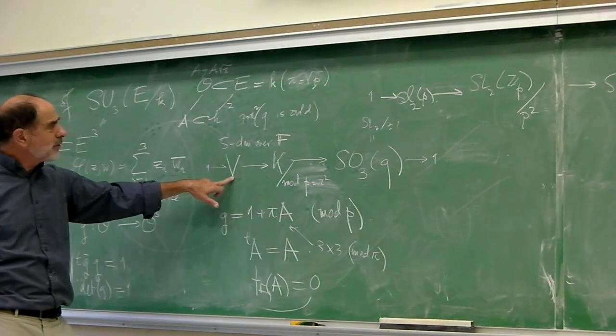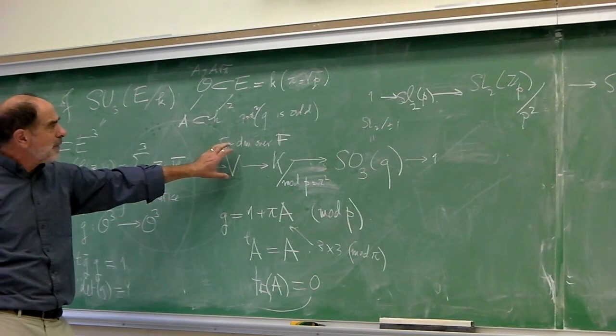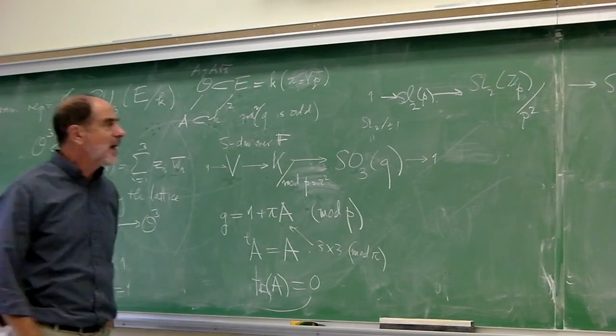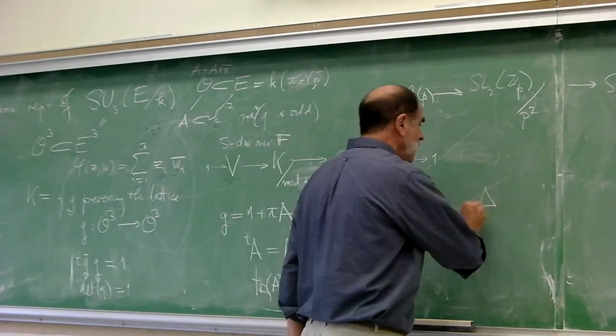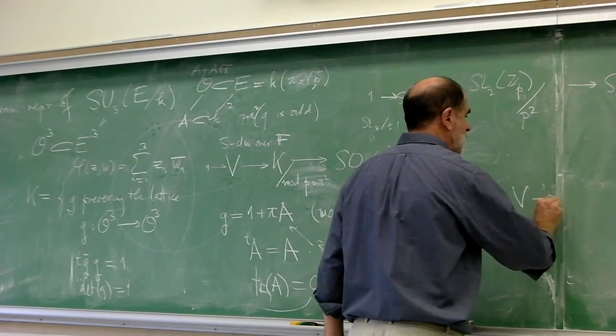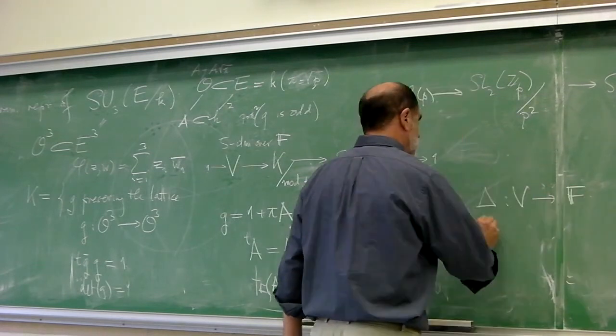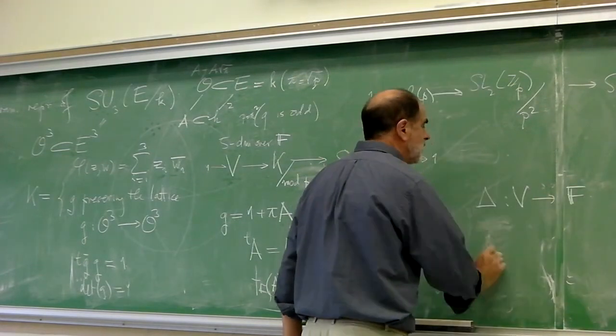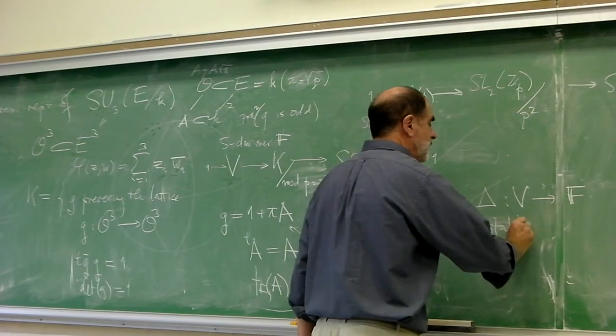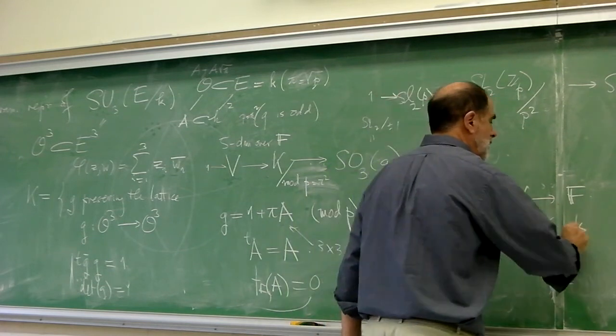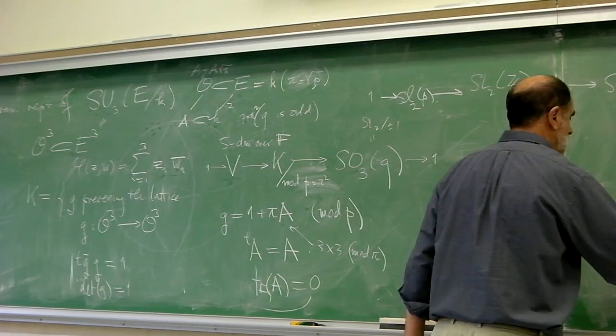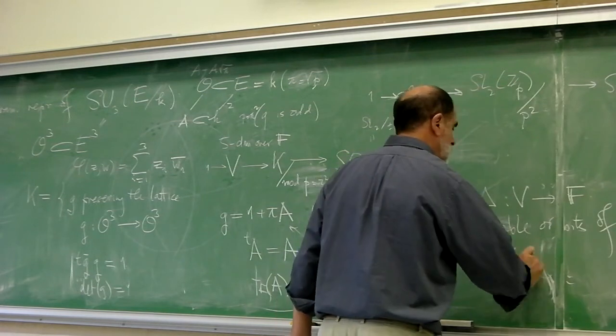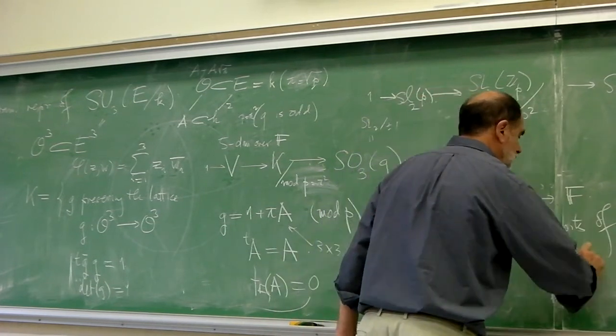And it's got very interesting orbits that you have the orbits of the binary quartic forms where the discriminant is non-zero. So there's a polynomial of V to F. And the good orbits, or the stable orbits, in the sense of geometric invariant theory, of SO3, are where delta is not equal to zero.